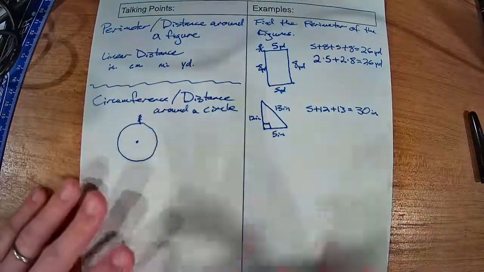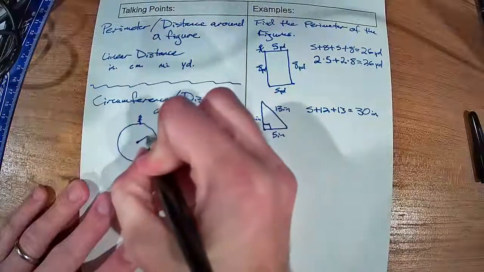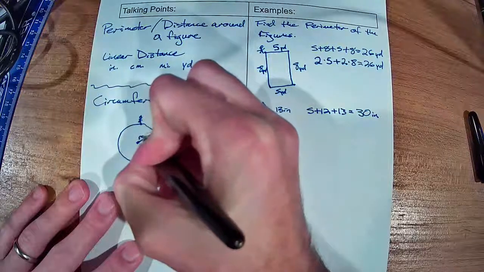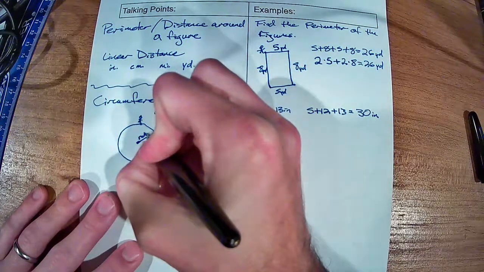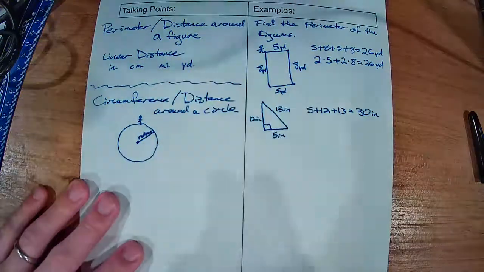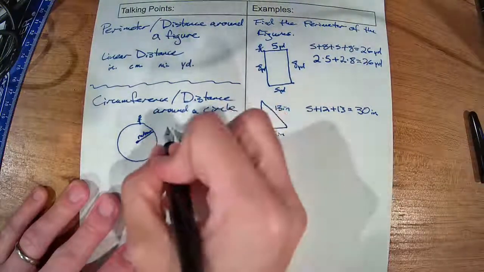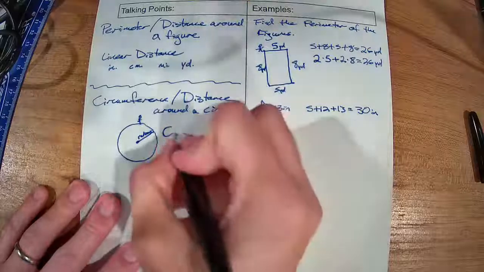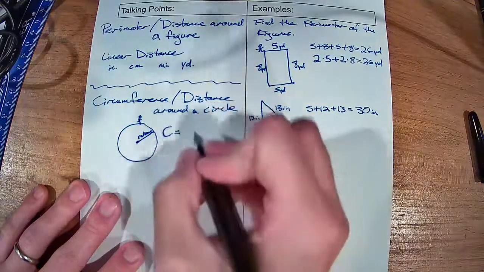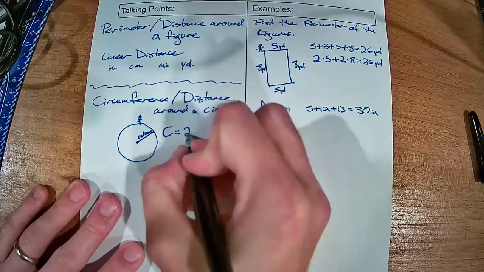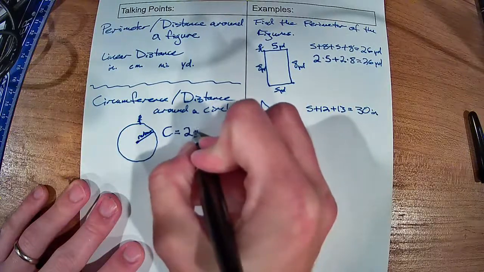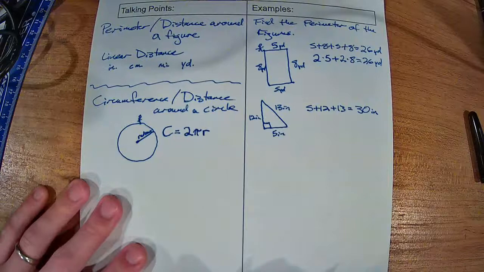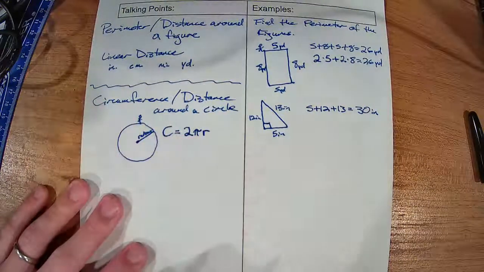One of them, let me draw the center in here. One of them is to use radius, all right? So the radius is measured from the center of the circle to the edge. So I'm going to write that in. R-A-D-I-U-S, radius. And here's the formula for that. Circumference, so we're going to use C, that variable, to represent circumference. Circumference is equal to 2 multiplied by pi multiplied by the radius of our circle. All right, so that's one way to talk about circumference.